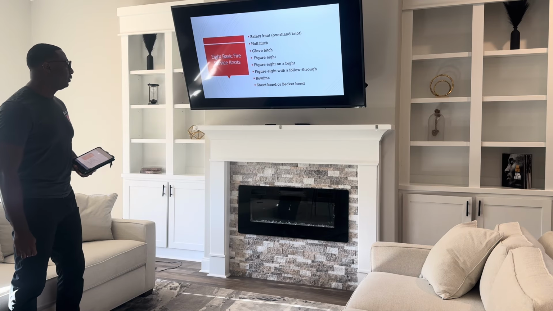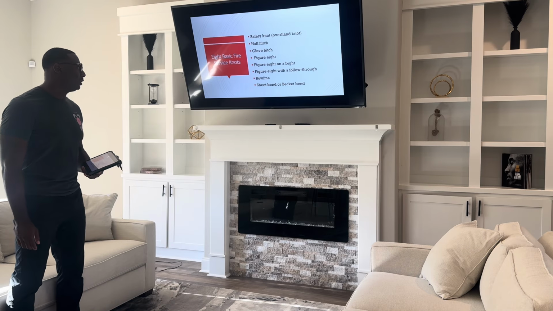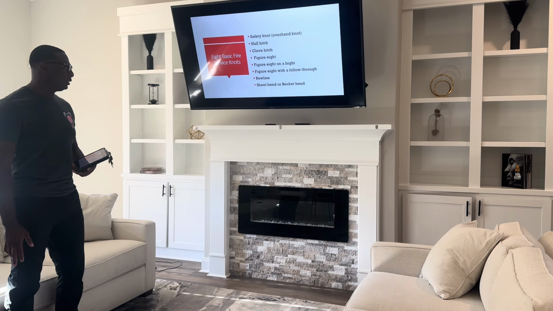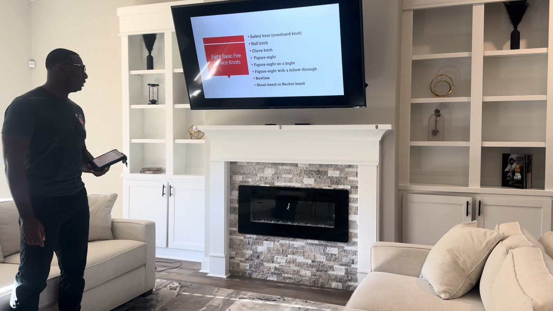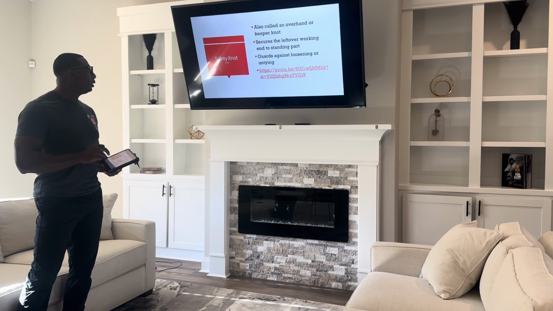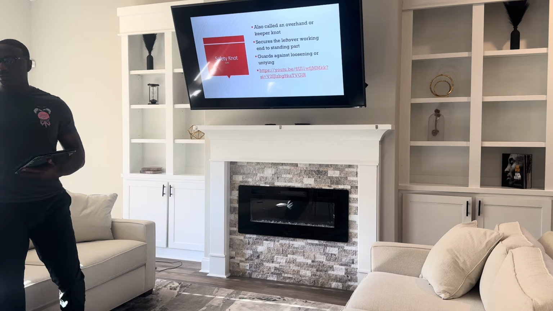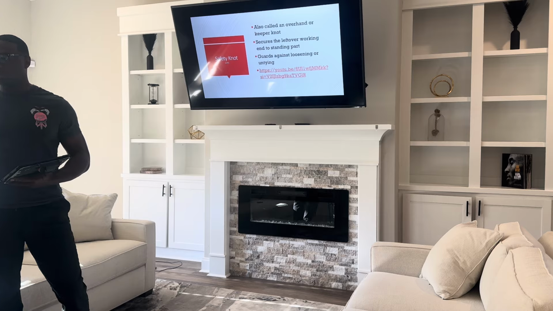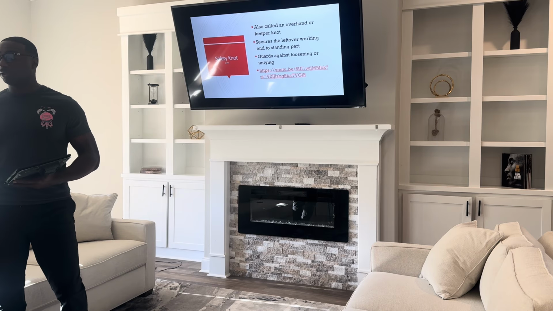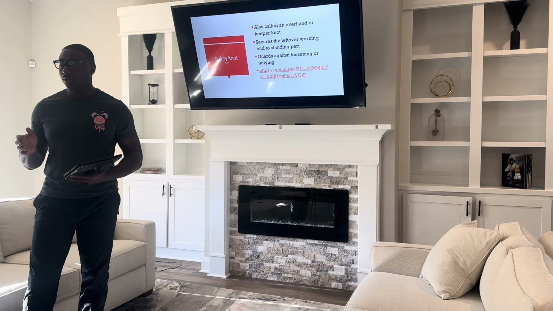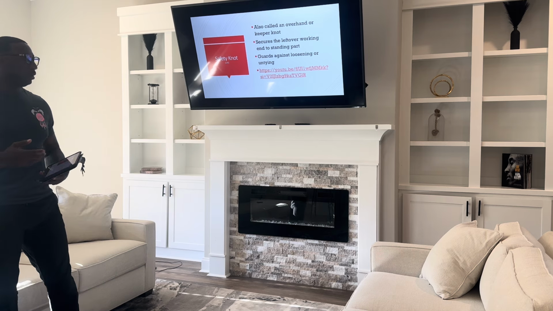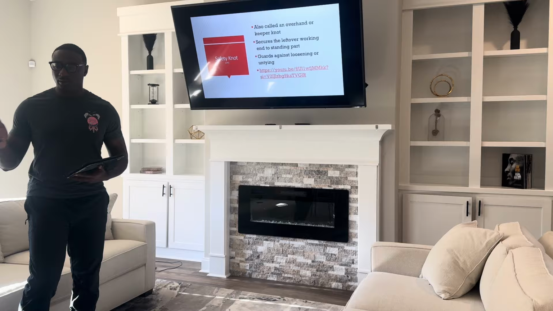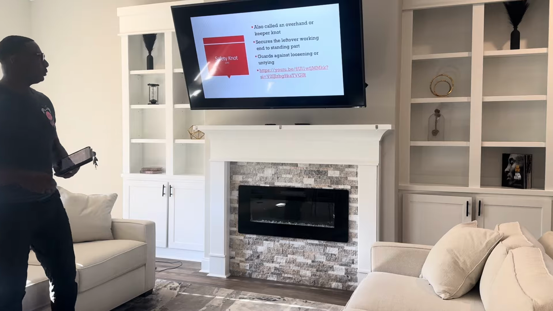There are eight basic fire service knots: safety knot, half hitch, clove hitch, figure eight on a bight, figure eight with a follow through, bowline, sheet bend, and Becket bend. I do have videos for each knot. I will be sending you all the slides so you can watch those videos and learn how to actually tie the knots. We won't watch all the videos, but I'll show you a few.